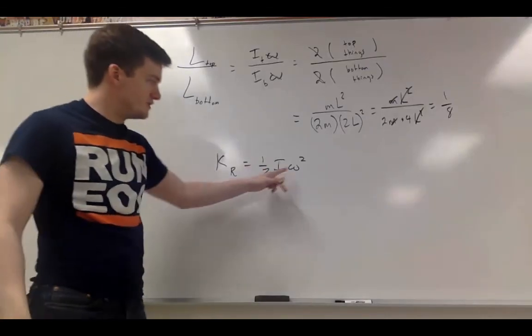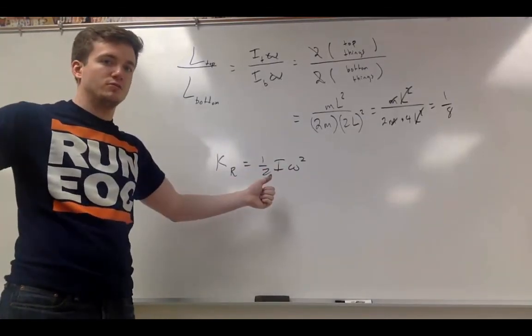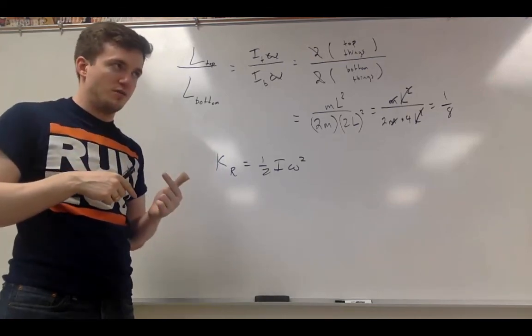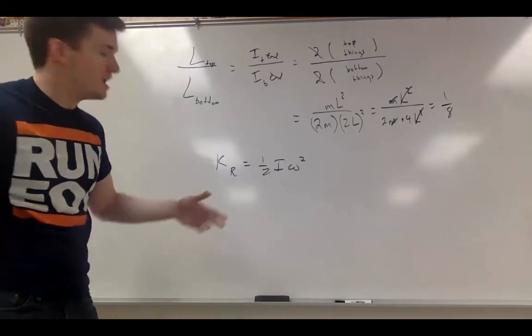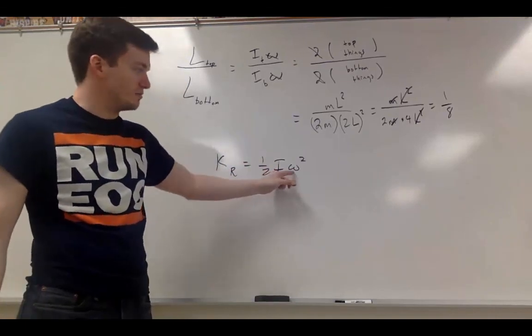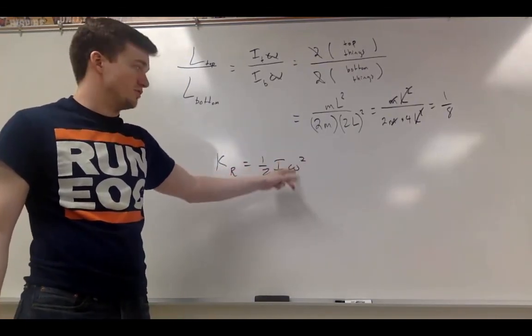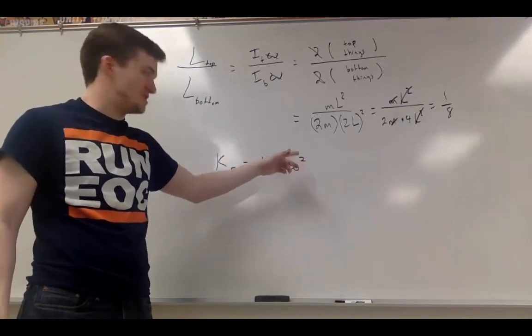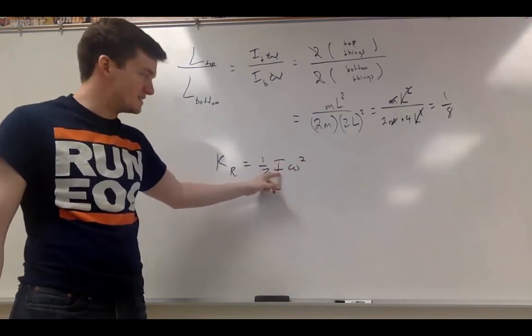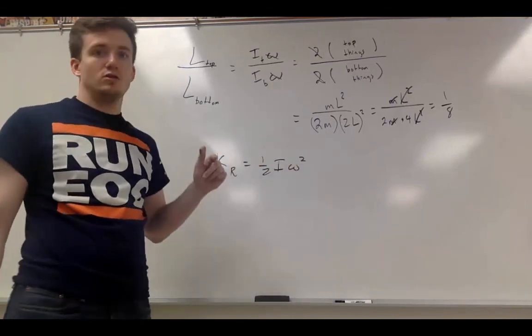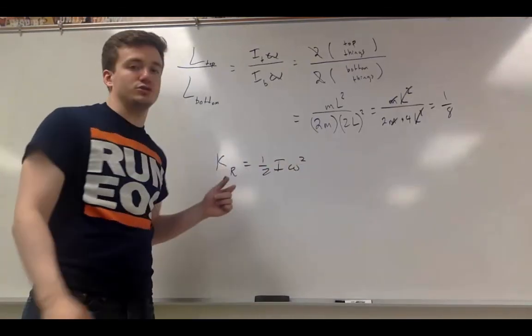Both of these are changing. The moment of inertia goes down. The velocity goes up. Their factors are the same. In other words, if we divide this by 2, we're going to multiply this by 2. But that one's squared. So this value actually wins. This is the dominant effect. If this divides by 2, this is going to get multiplied by 2 squared. So the rotational kinetic energy is actually going to get bigger.